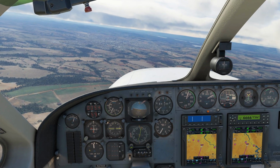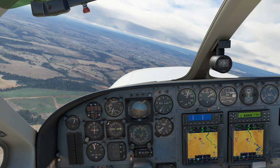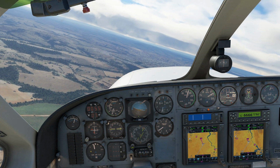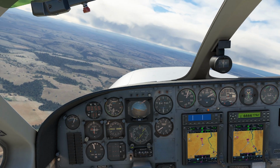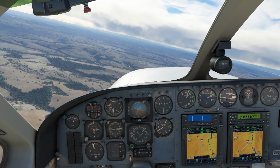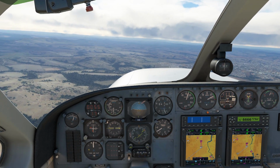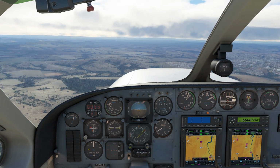Pitch moment is what I meant to say. I'll head towards the field, which will be out here in this direction. My little one decides that she wants to chime in with her impressions of the aircraft. I don't speak fluent dog, so I'm not exactly sure what she's commenting on. But I'm sure that she's saying you've missed a whole lot of things, old fella. And that will be absolutely the case, folks.